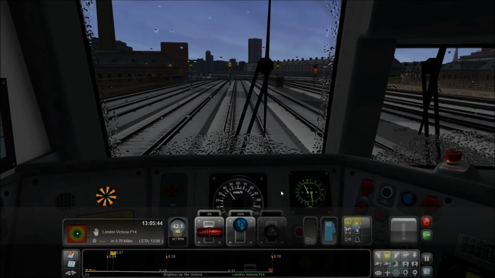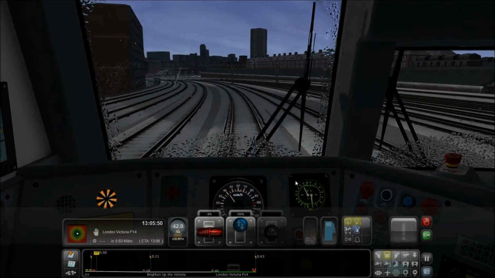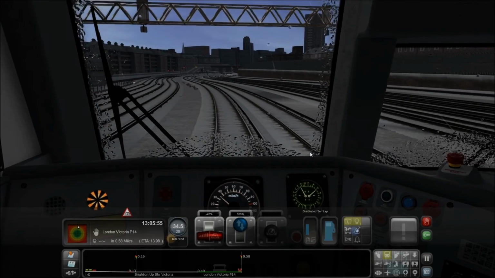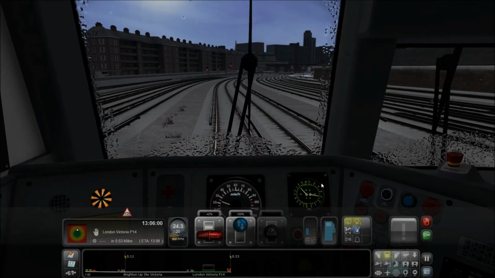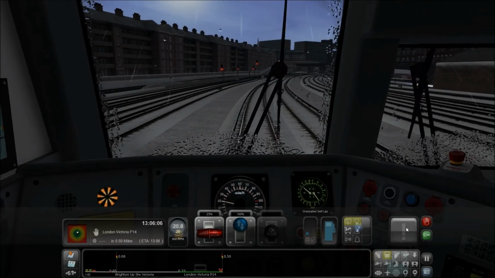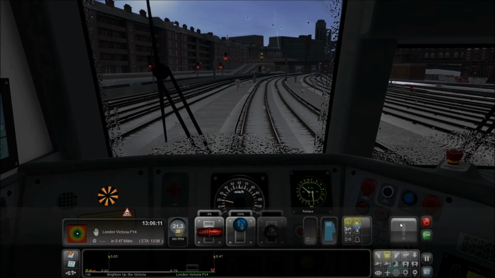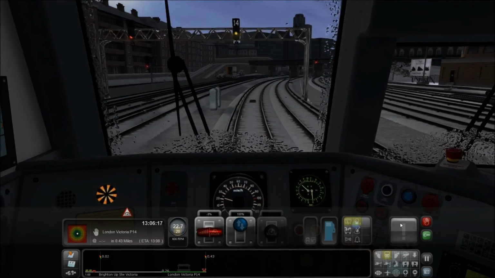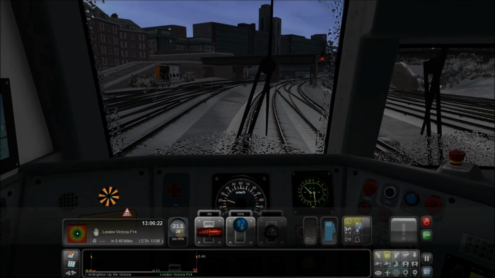So there is the AWS indicator, just to tell me that there is two yellow signals coming up. And we are coming in to London Victoria. So now as I bring my speed down to 20, and we should be arriving onto platform 14.